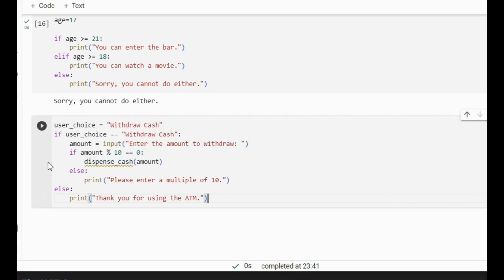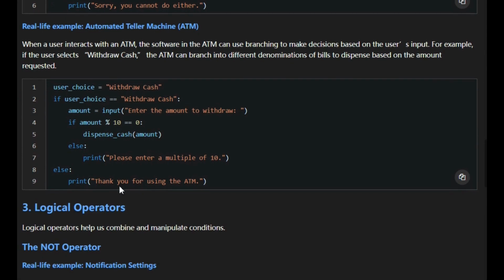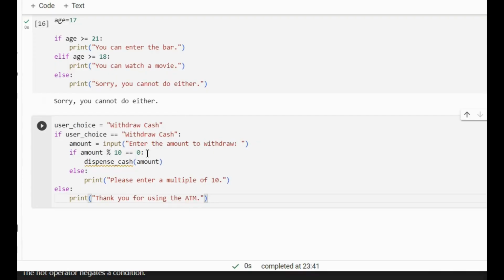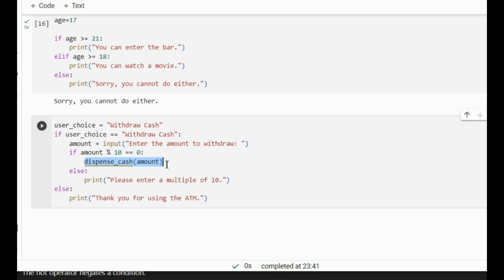So just a moment. Yeah, so they have here, as you can see, we are going to print here because we don't have that method that they have called here.